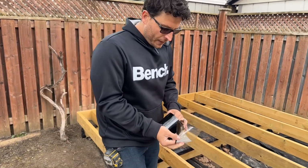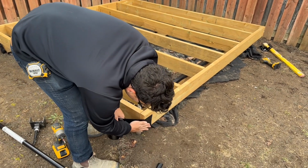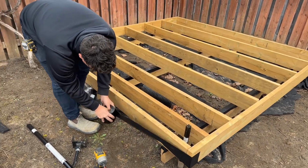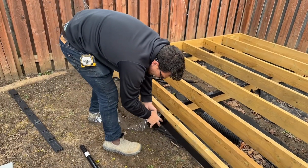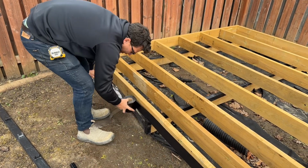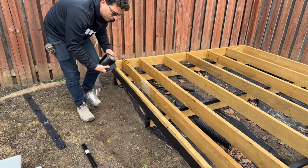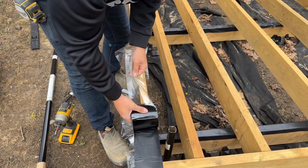What I want to do with the rim joist here first is tape the rim joist like this, because we're going to be putting our fascia flush with the decking, and the rim joist is going to want that extra protection so it doesn't gather the water against the fascia and the deck board. Now this is only necessary around the outside rim joist, but in between the rim joist and the fascia, we just want to have this extra layer of protection. We're going to build an envelope, so next we're going to go over it this way, and then we'll take this across.